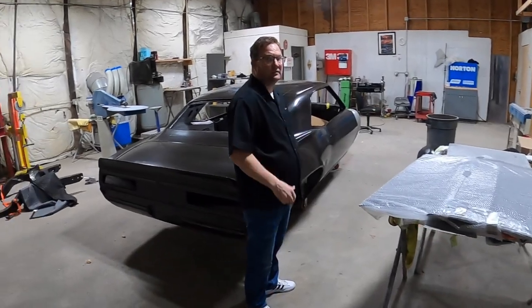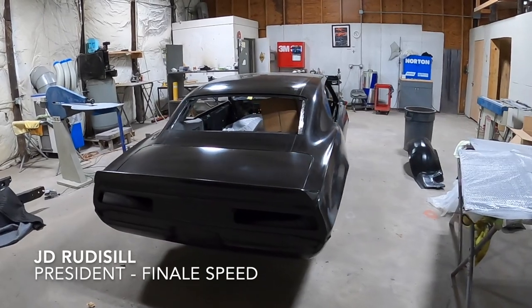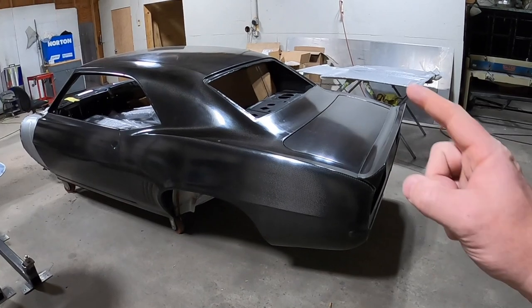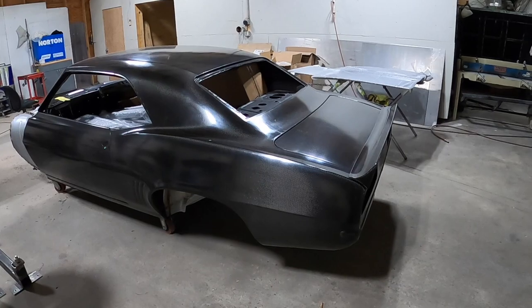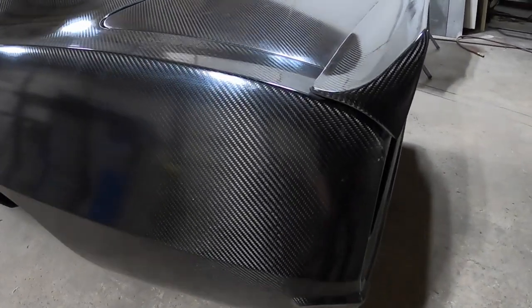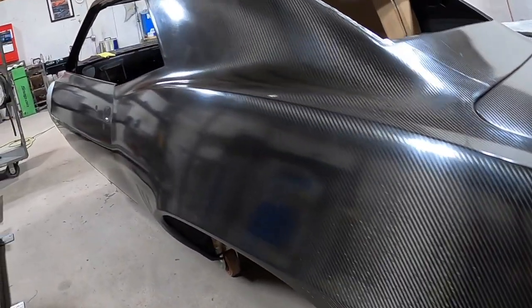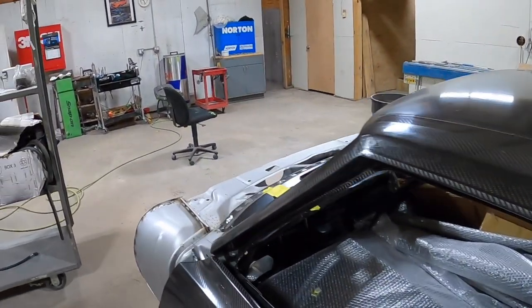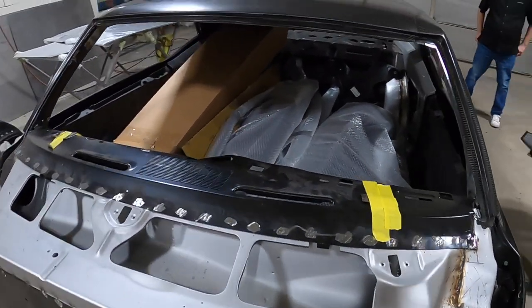All right, so I'm looking at something really unique here. Not JD, he's not that unique. But you'll recognize this as a '69 Camaro, and it is gorgeous. If you guys can take a closer look, this thing is just cherry. And it's not clean, it's not finished, but man, what a neat piece.